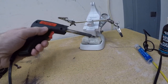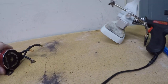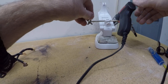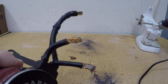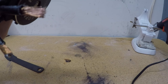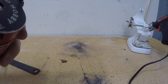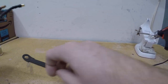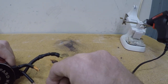Make sure to clean your soldering iron from whatever nasty gunk that is. Oh, grab this. Alright. So we can actually see there, it did something. And certainly on a smaller motor, a single aspirin tablet probably would have done it. But being a big fifth scale motor, we're going to take a second round of it here.